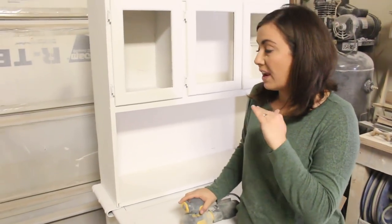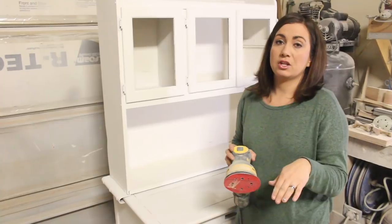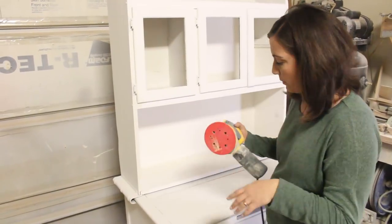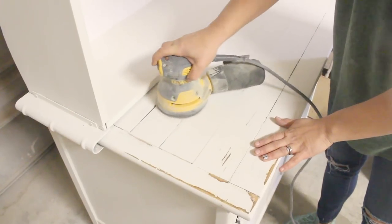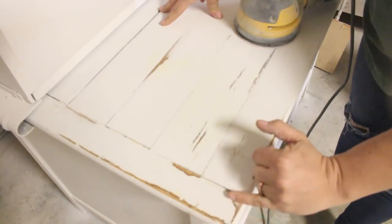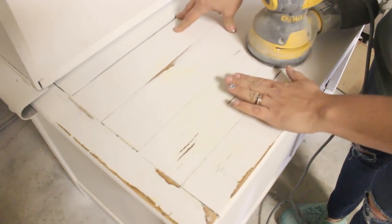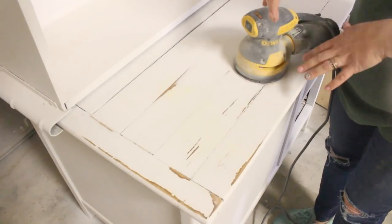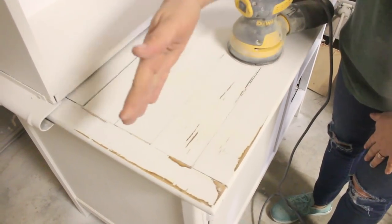When I'm doing a big piece, one of my favorite ways to distress is to use the orbital sander. I've got 150-grit on because I want to give it a heavy distress. If you're worried that 150 will take too much off, you can also use 220. You can see it's distressing along the edges — where the wood has naturally expanded and contracted over the years it's kind of raised, so I'm just highlighting those areas and giving it a natural wear. You don't want to do it in one spot too long and make it look like a cheetah. I'm also going to bring out the layers of yellow and red. Sometimes I sand one direction and then come across the other direction, and that keeps it from looking like streaks.